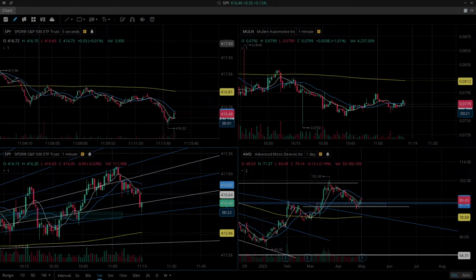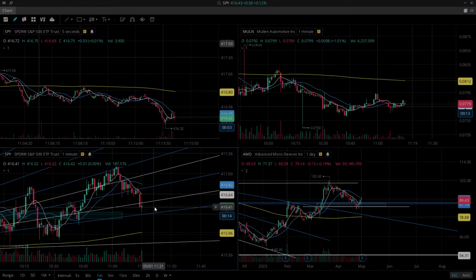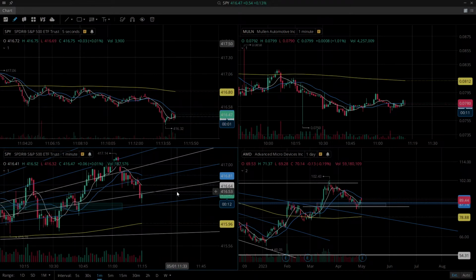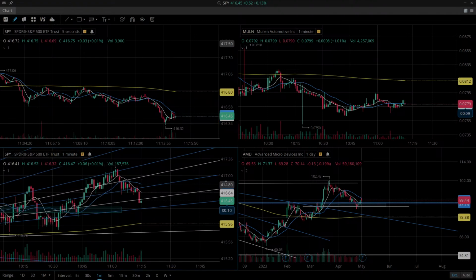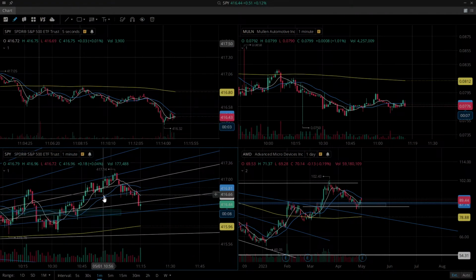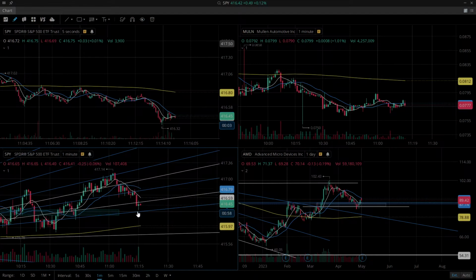Took that off there. May not be done. Went to regression below it and then wicked all the way down to the next fan line. So I'm happy with my trade. Now I'll wait for the next one. Like I said, it's better to take the easy trades than it is to try and get mixed up in the hard ones. This 1-for-1 was pretty much set in stone. Once this guy broke this guy right here, bam, nailed the target.